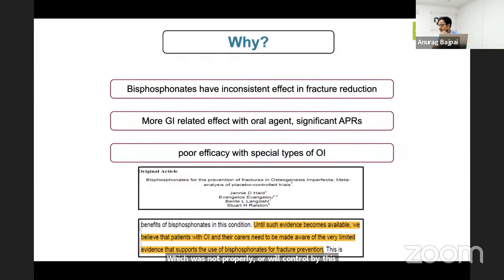According to you, what are the limitations of bisphosphonates? When you want something new, you want to know what the problem with the old one is. So what is the problem you have with the old treatment? Sir, in comparison with the placebo... But no, I'm saying that if something is going perfectly fine, like thyroxine is doing very well in hypothyroidism, you don't just start using some other alternative form. You have to have some reason why you want to alter. What is your thought process on that?